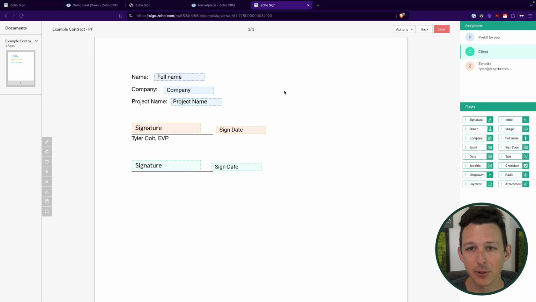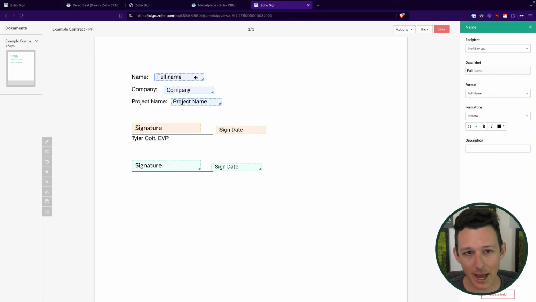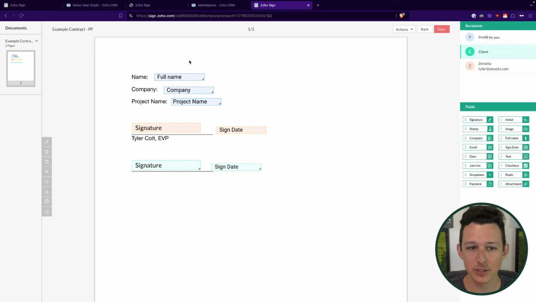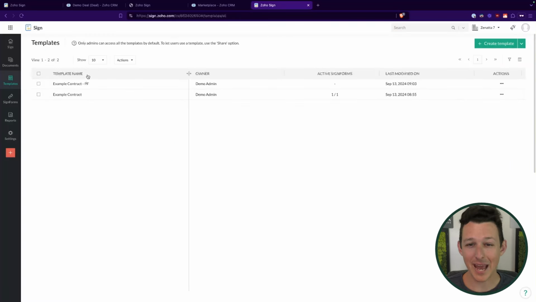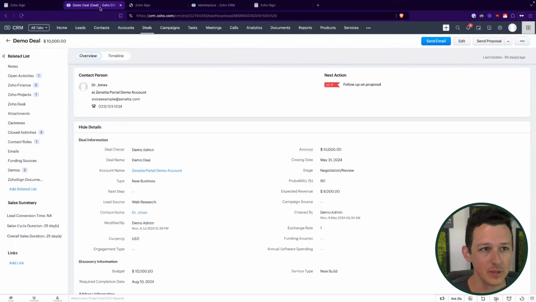And this will have some implications inside of Zoho Sign, Zoho CRM, and Zoho Forms. Now, we're going to keep the signature field as filled by the client, but I'm going to have these pre-fill by you fields filled for some of the things that we already know based on the record in CRM that we're sending this from. So oftentimes you may actually have one or two versions of a template, and really the only difference is how you're sending them out. So let's run this process from start again.